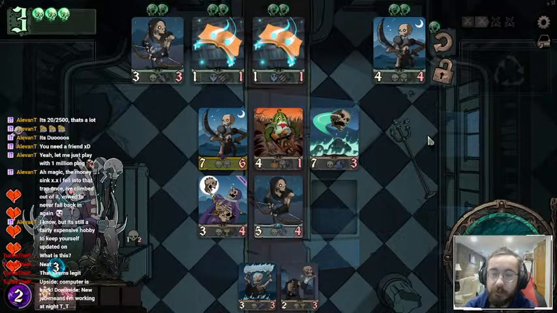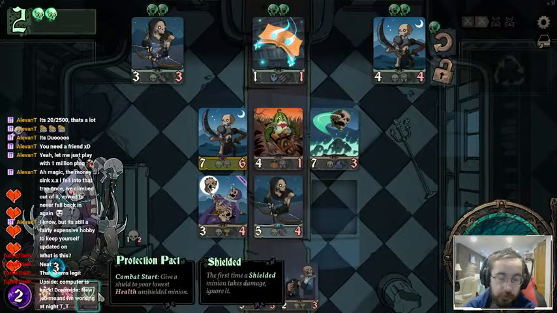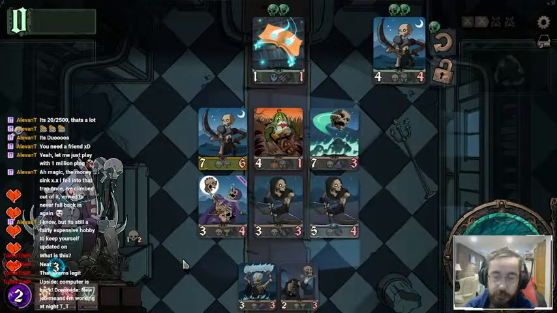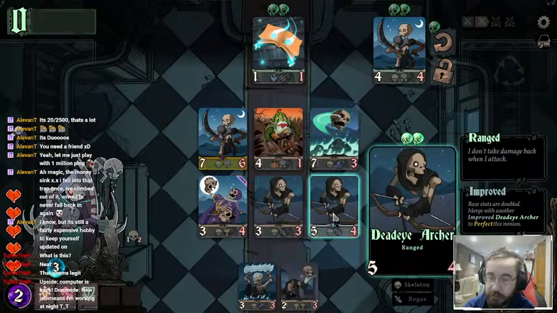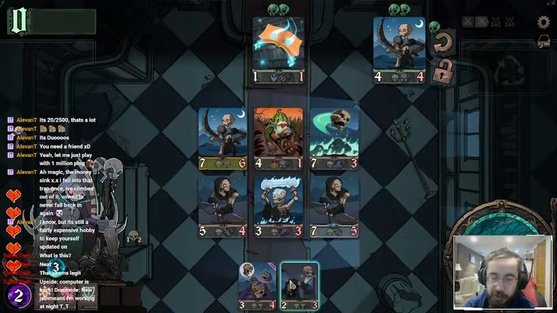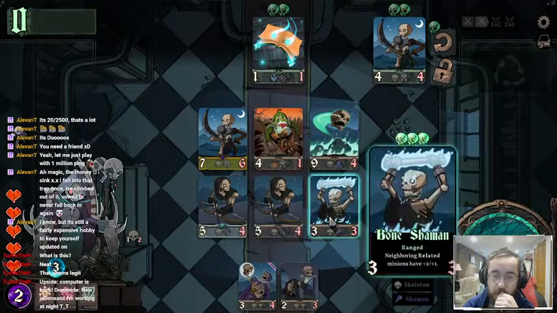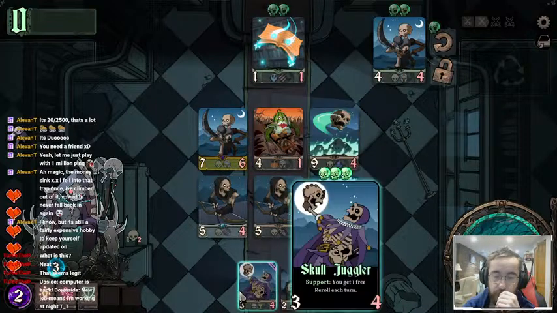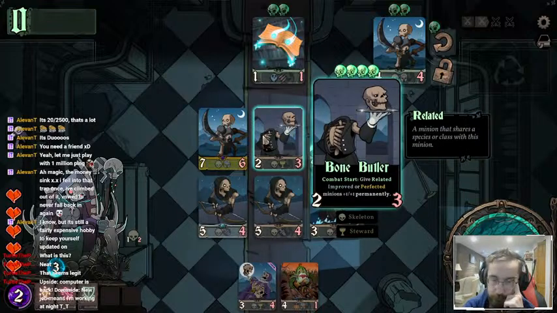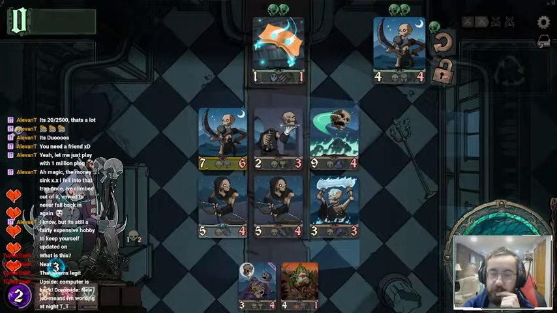I'm going to take the Bone Butler. I'm actually going to take this and sell it. We'll upgrade this. Protected. And then we'll do this, and then we're going to take the Bone Butler. Swap these out. Skeletal Soldier's perfected. So we're good.